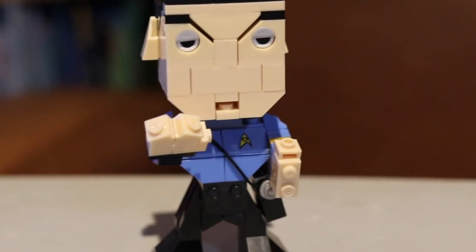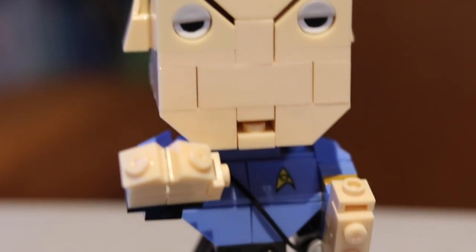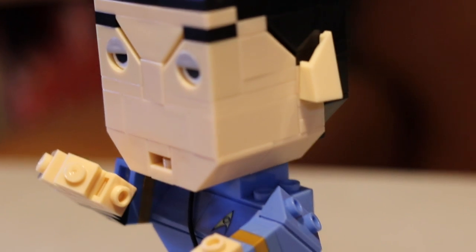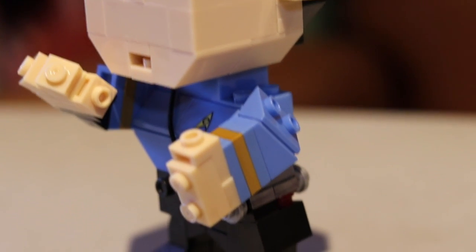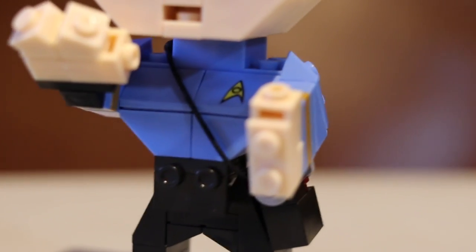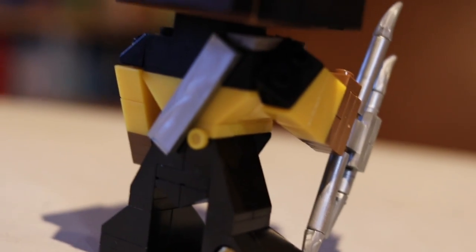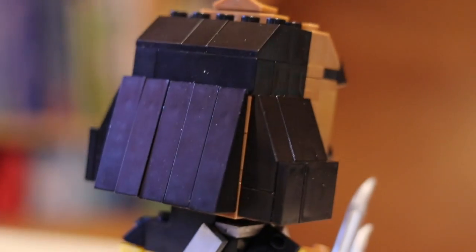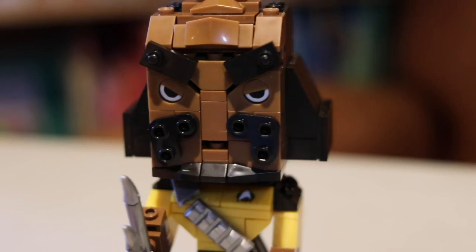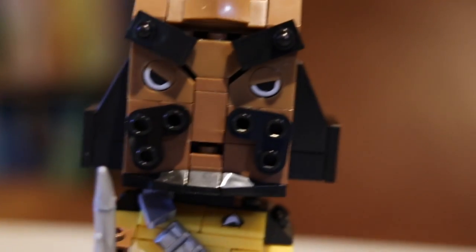I like these guys. These eyelids — they actually give you instructions on how you can twist them to make it look like they're surprised or angry, or straight across like the logical look. The piece they have here for Spock's ears. And even just the build itself — how they use the build to define features without having to have special pieces. I like that Worf has his sash and it goes all the way around, on the front and also on the back. It's cool how they add the Klingon head as part of the character — it does define him. And then also having his weapon.